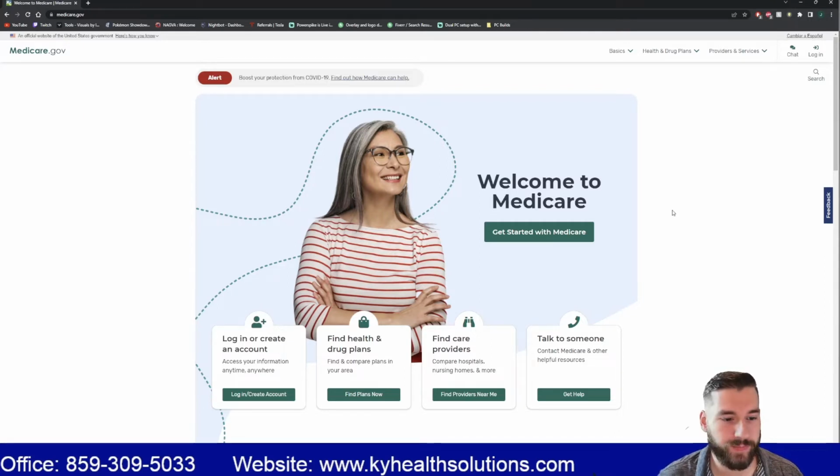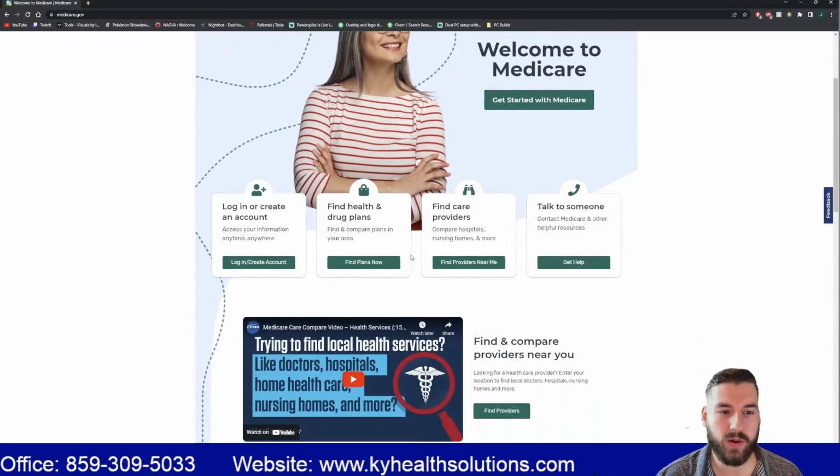So right in here, we're just going to go to Medicare.gov, and there's a couple options on how you can do this. The first option is you can log in or create an account if you don't have one on Medicare.gov, and you can actually run the search directly from your account just by selecting the medications that Medicare has pulled from your claims history. So it makes it really, really easy. Now, I, as an agent, am not a Medicare beneficiary, so I do not have a login for that. So today we're going to show you how to do that from scratch without an account.